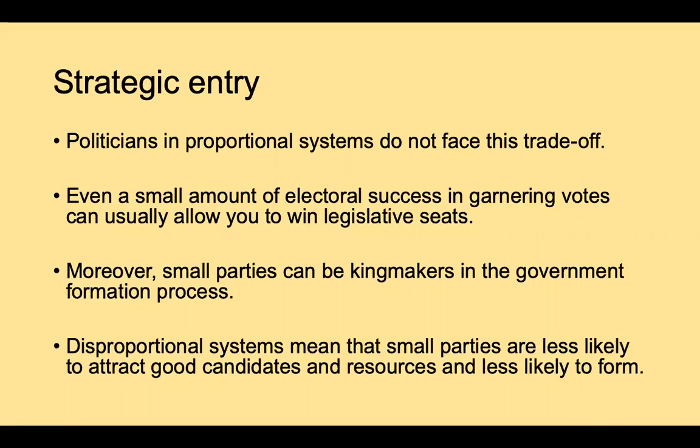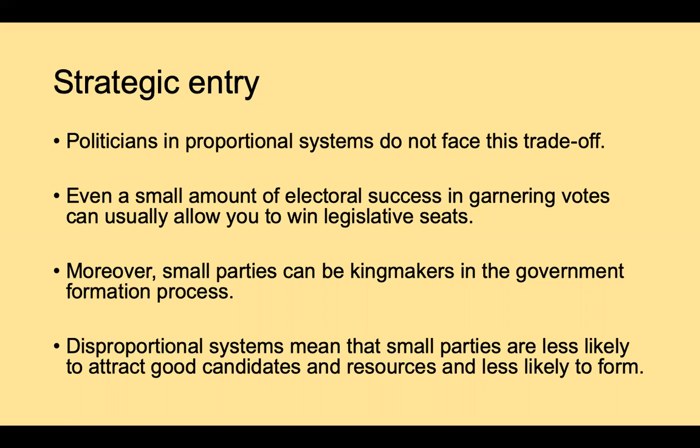Even a small amount of electoral success in these systems can usually get you some legislative seats. Often there's a small threshold that you have to cross. In Germany, for example, it's 5%. But assuming you cross that threshold, even small parties can get seats. And this means then that there can be many more parties in the legislature and many more parties in coalitions. And in particular, small parties can also become kingmakers. That is, they can become the small party that rounds out a winning coalition that's necessary to support a government. And in that regard, they can have tremendous influence because they can come and go and they can make or break governments.